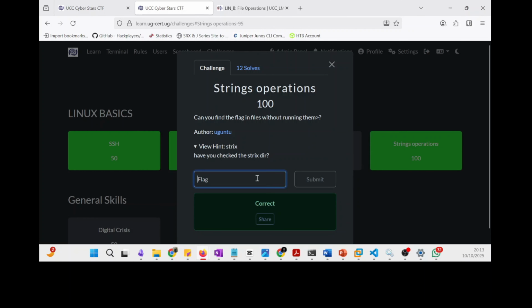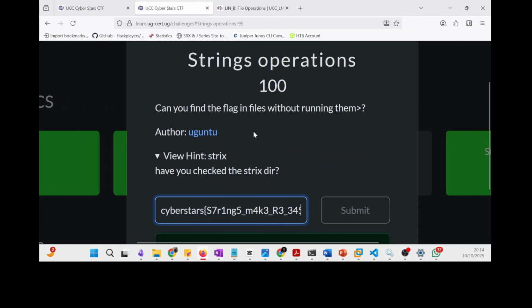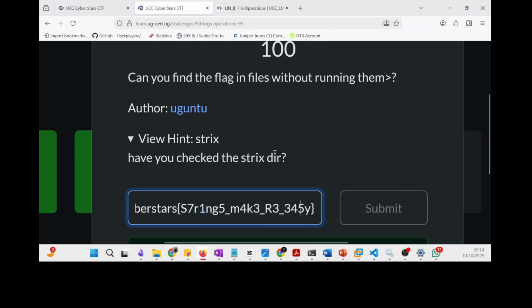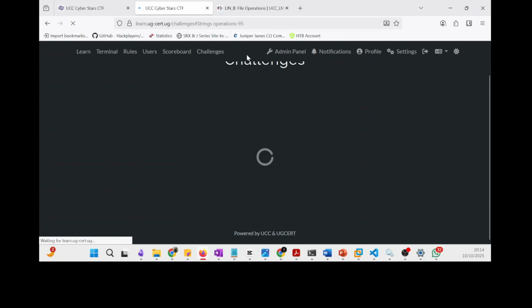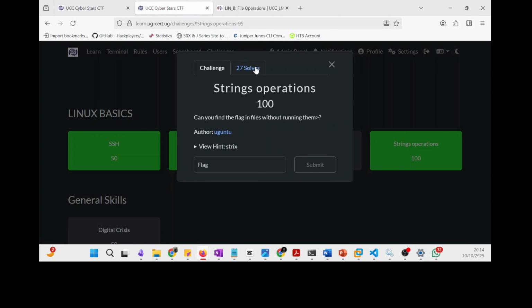Some of you, when you're copying, the challenges are case sensitive. When you don't copy the flag well and you leave a space at the end, the challenge will tell you that the flag is wrong. What do I mean? Make sure your cursor is blinking from the last bracket. Always make sure your cursor is blinking from the last bracket, here, not here. The space you leave at the end, the system will refuse it because some challenges have flags which are case sensitive. So you'll be able to submit the flag and get your 100 points. Okay, at this juncture, we can confirm 27 people have solved the challenge.